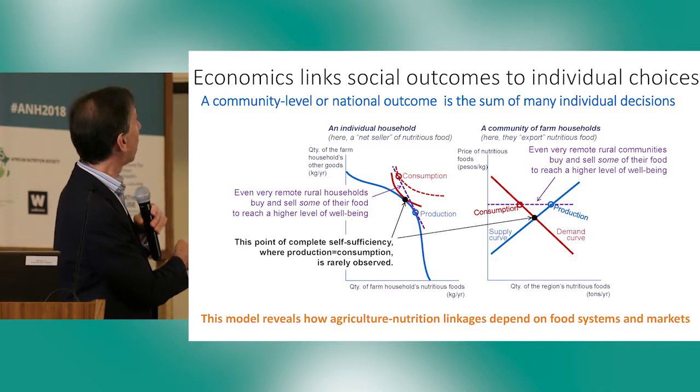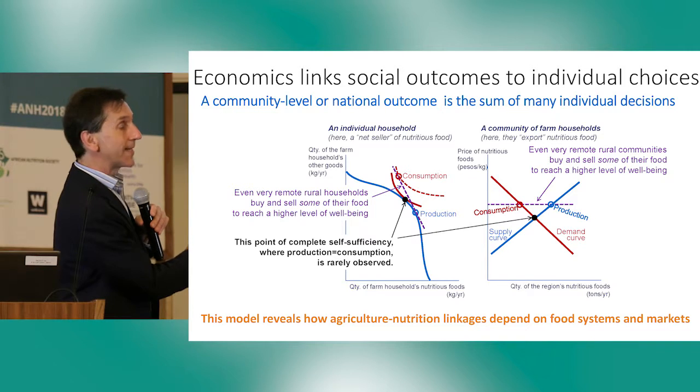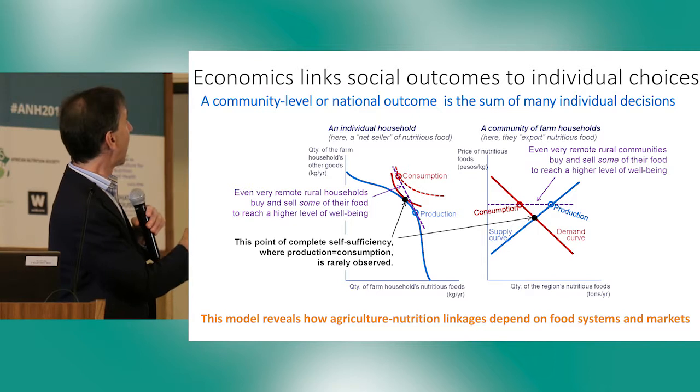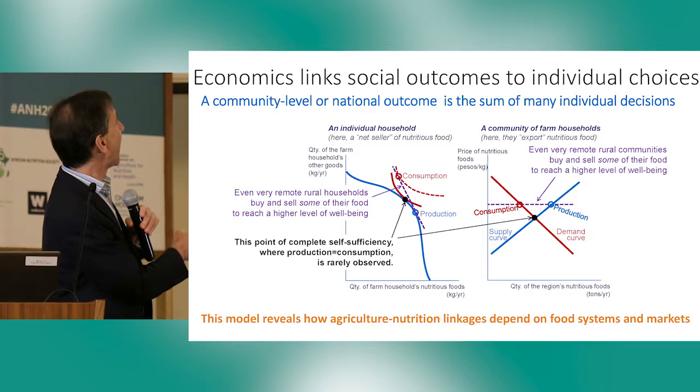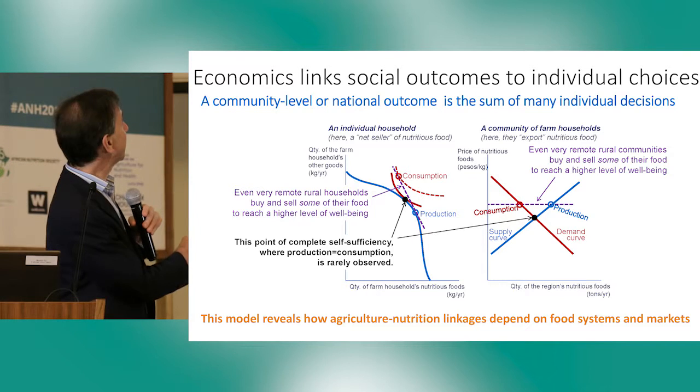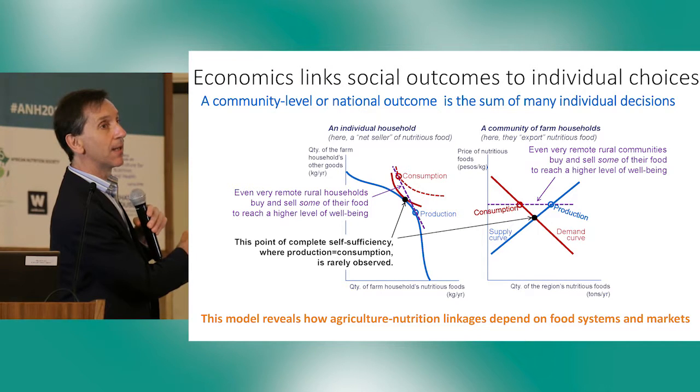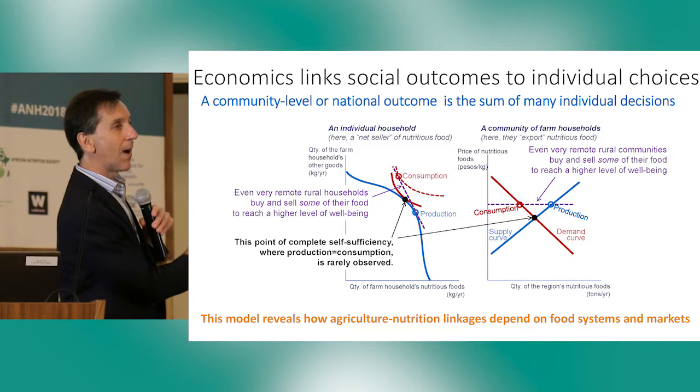So imagine this is 0, 1, 2, 3, 4, 5, 6, 7, 8, 9, 10 kgs per year in a village. Say it's 10,000 kgs per year of milk in a given village. Why not 5,000 here? If this is 10,000, what would happen at 5,000? This is the demand, and this is the supply. Would this be a predicted outcome at 5,000? Why not?